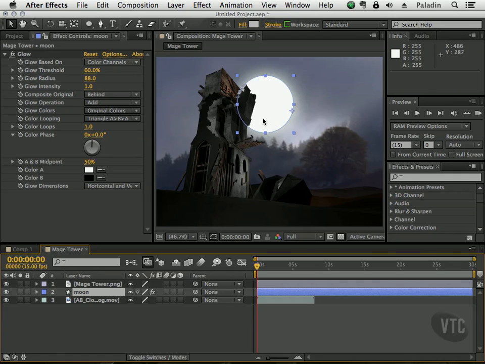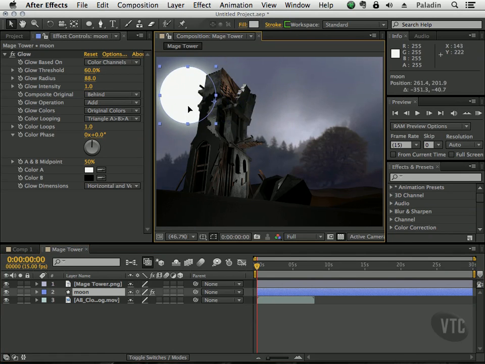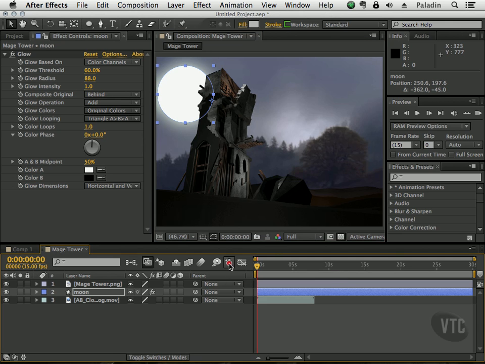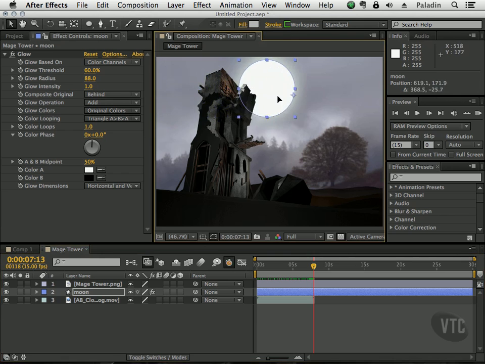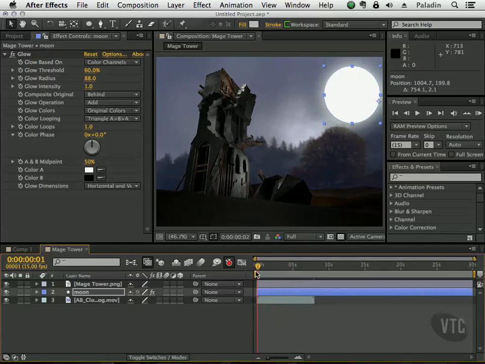And with the moon selected, I'm going to just move it over, maybe right about there. Now I'm going to enable the stopwatch and I can move my timeline and put it in a different location like so. Now this is where I want it to wind up. And I'm going to go to the first keyframe again.